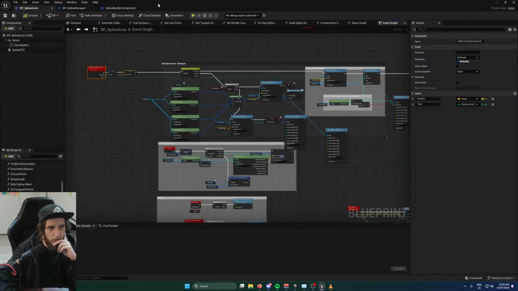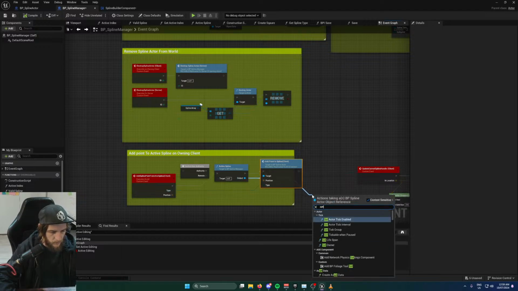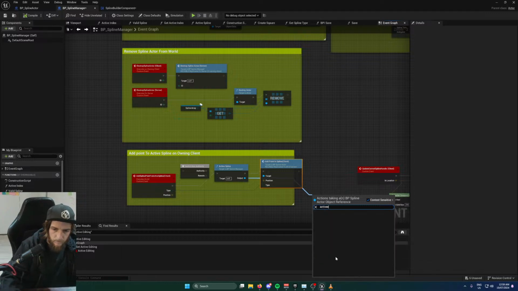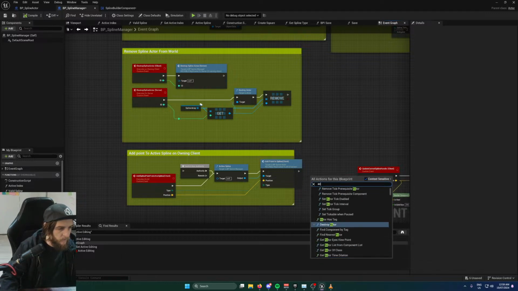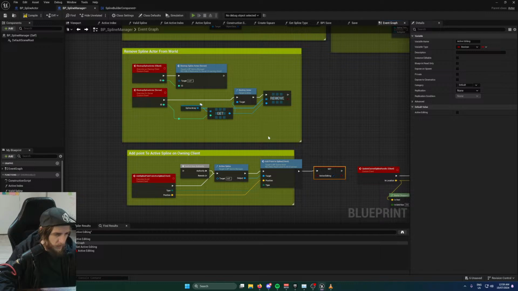I think that's where we want to do it, right? After we've added our first spline point?